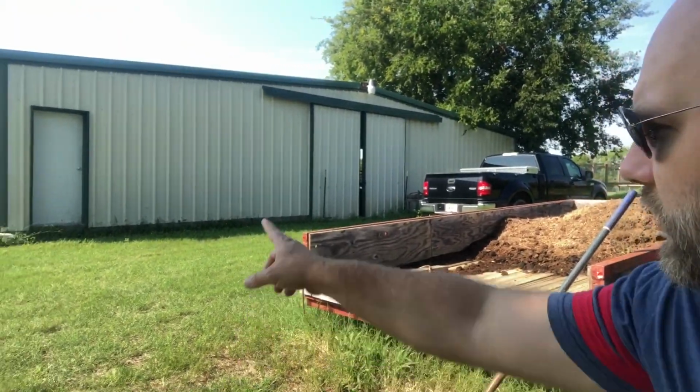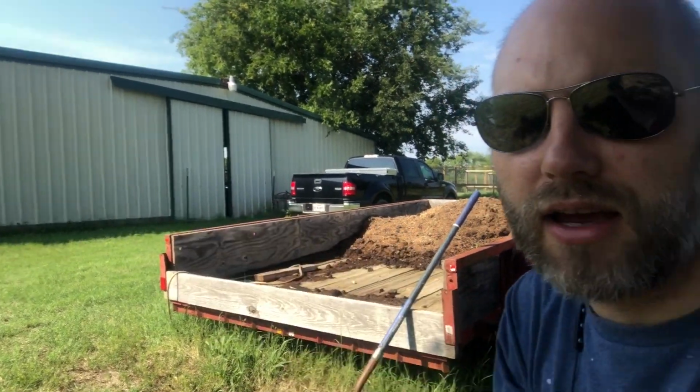So right over here in our barn, if you can see, there's an old tack room, and I'm hoping eventually we're going to turn that into our seed starting room and indoor grow room. And so if I do get that done by the winter and any of these pepper plants are still here, then I may put a couple of them in a pot and move them in there. It may not happen, but since they're still growing here, I want to go ahead and, like I said, pull the weeds from around them, mulch them up, and see if we can keep them going along until we get into winter here. So we're gonna pull the weeds around them.